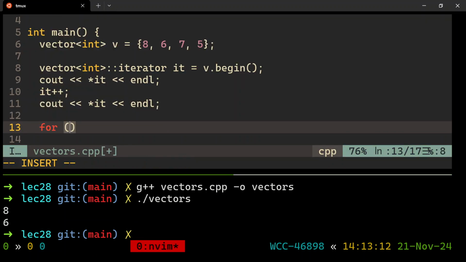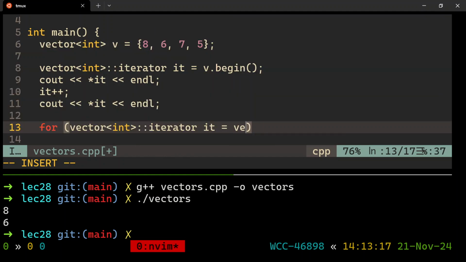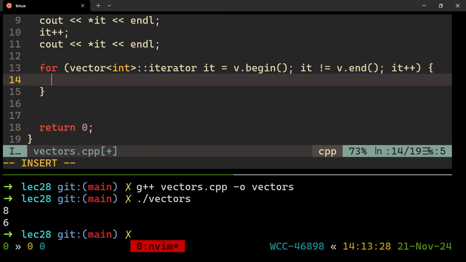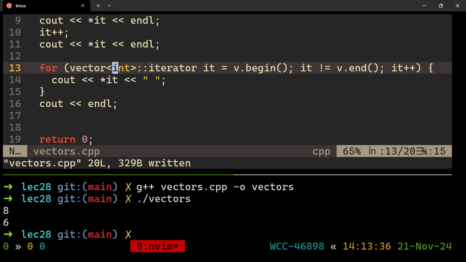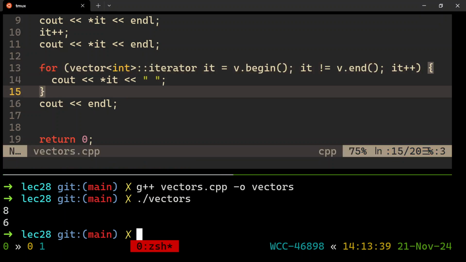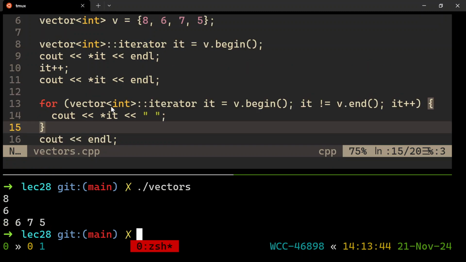And you can go through the whole vector this way. You can be like, all right, for vector int iterator it equals v.begin. Keep going while it is not the end. We want to stop because that's one past the end. it++ to advance it. And then just use it. See how, like, star it, then a space. That'll go through the entire thing, right? Until it hits the end and prints out all the elements. Does that make sense? It's a little complicated, but that's another way to go through the entire vector. Any questions about that? That's kind of nice.